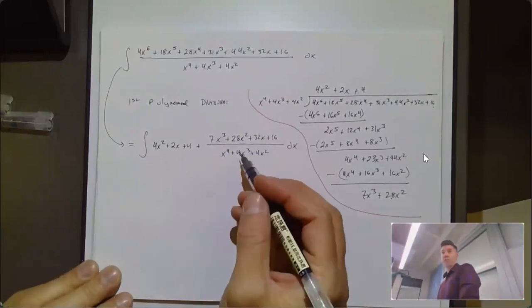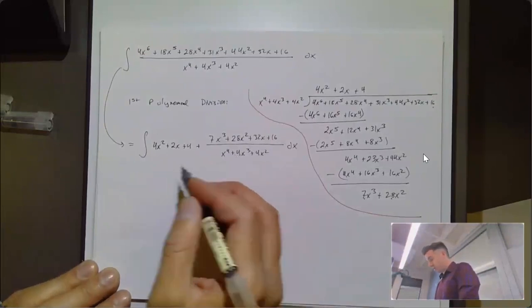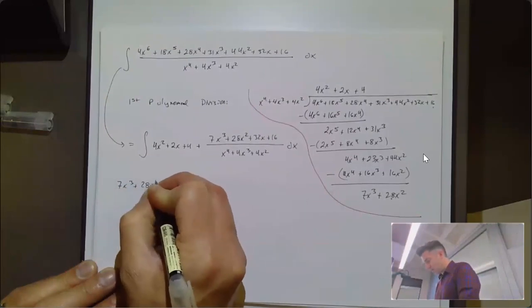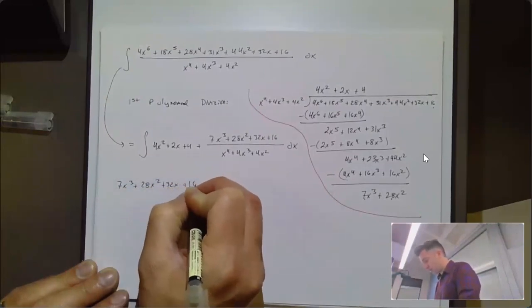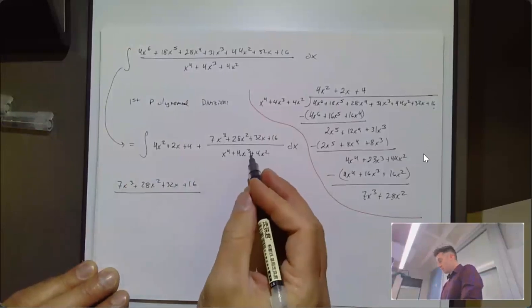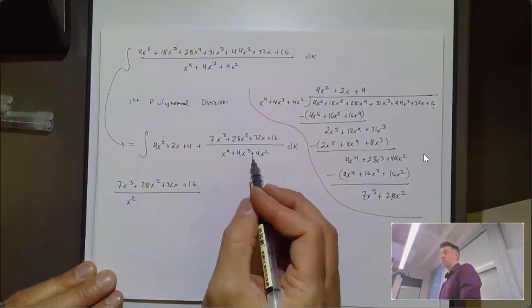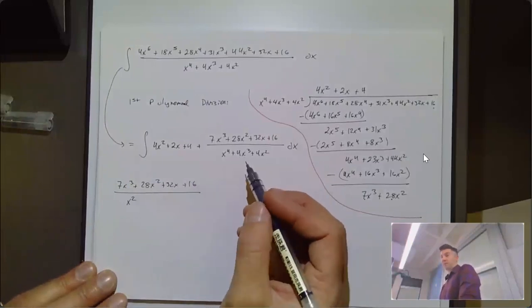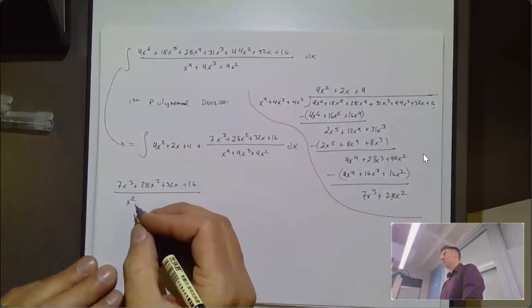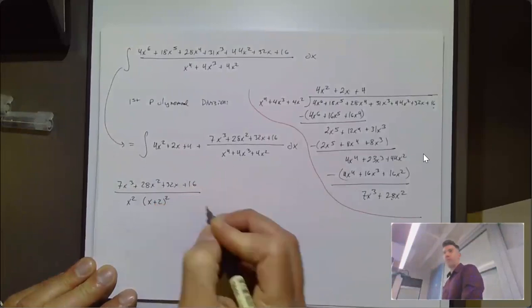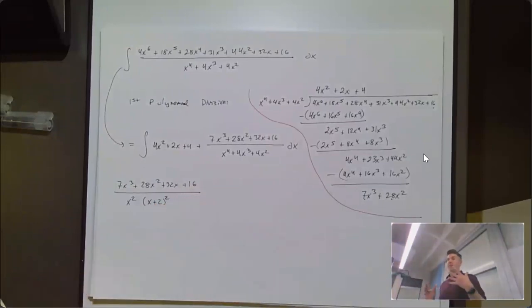So now we're going to do the partial fraction decomposition. So we're going to say, all right, 7x cubed plus 28x squared plus 32x plus 16 divided by, we want to factor this. If we factor out an x squared, we're left with x squared plus 4x plus 4. And x squared plus 4x plus 4 factors as x plus 2 times x plus 2. Now, I really don't want to write it as x plus 2 times x plus 2. I want to write it as x plus 2 squared. It is really important that any factor that occurs repeatedly, you write it as that thing to its highest power.